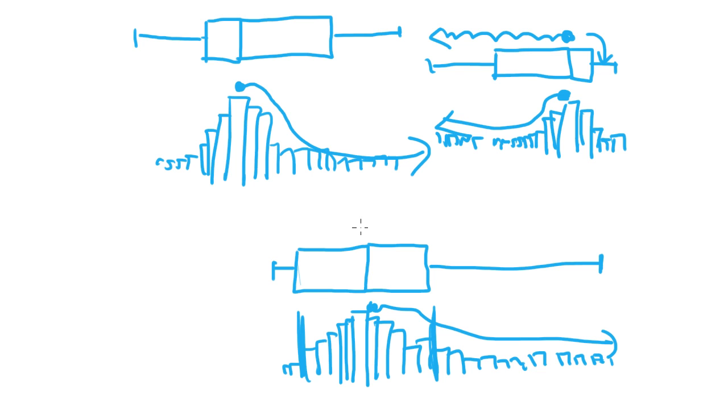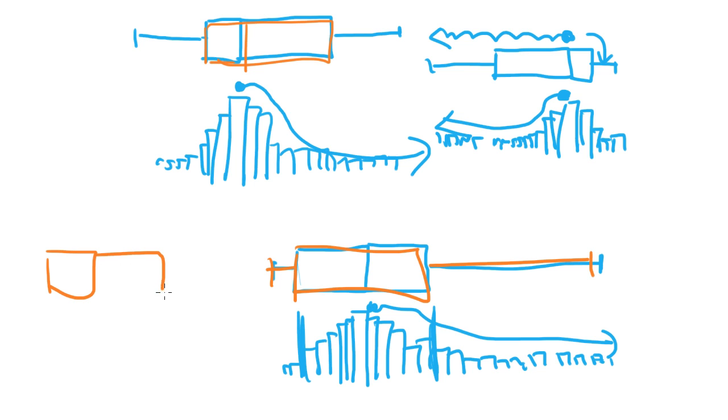So I think some of the confusion around skewness of box plots and whether you just look at the box or whether you take these tails, these whiskers, into consideration, stems from the fact that most of the time, you don't need to look at the tails. Most of the time, the box will do. But in those instances where the box doesn't give you enough information or it's not clear enough, like for example, that one. Is that skewed? This is a little bit longer, so you might say, but it's more kind of symmetrical. Then you would need more information. Then I would look at the tails. And then this one would tell me, yeah, there is a skew going that way.